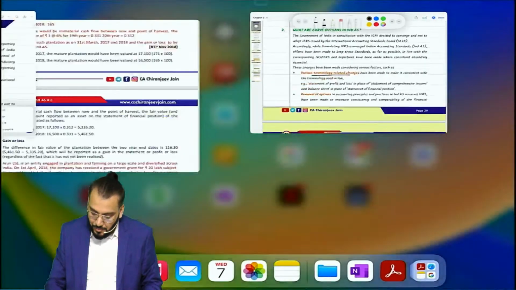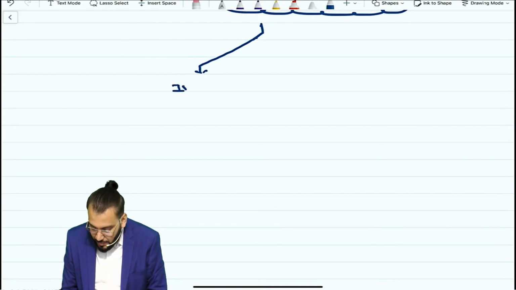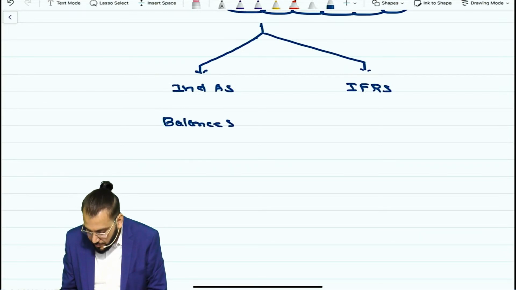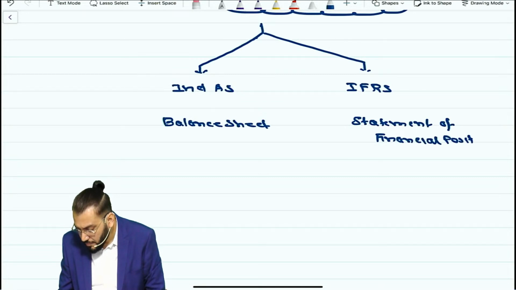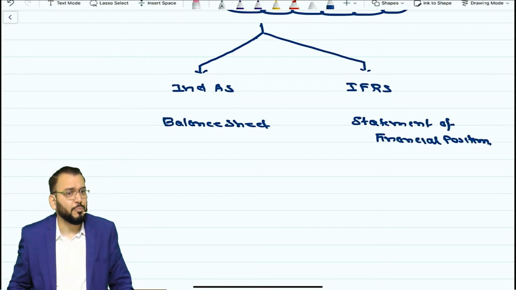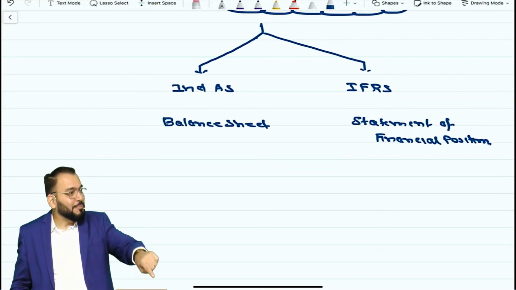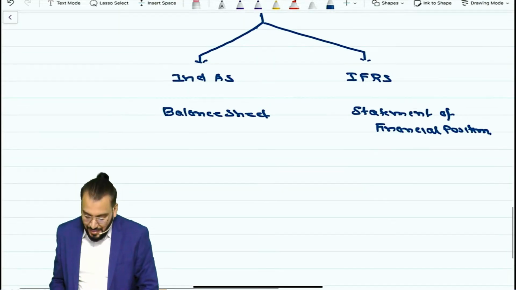Now, in India what do we call it? Just write down, because these terms may be used. As per Ind AS, balance sheet; as per IFRS, internationally we call it statement of financial position. Whenever in an exam they ask you to prepare a statement of financial position, just understand this question has been taken from an international book. So whenever they say prepare statement of financial position, you prepare the balance sheet only, but that means the question has been taken from an international book or international exam.